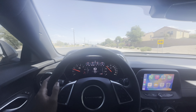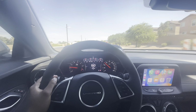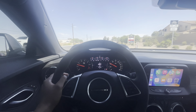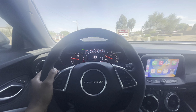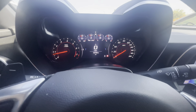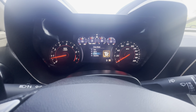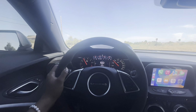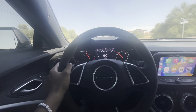All right, man, we in a Camaro now. That SS, that Super Sport. I might do a quick little pull for y'all real quick so y'all can experience this with me. You know, y'all used to the stock BMW and the incomplete Cutlass. Show y'all the different little settings you can do. Tour, Sport, that's that track mode. Bro, obviously the video doesn't do it justice, but this car is so damn fast.